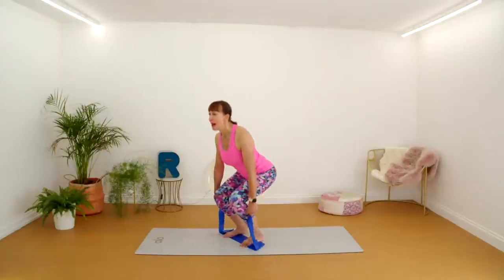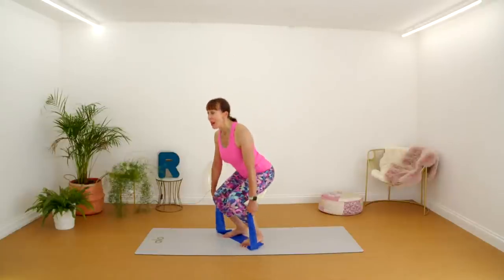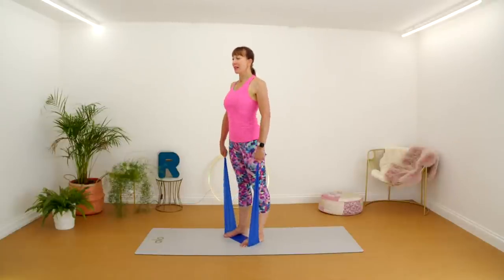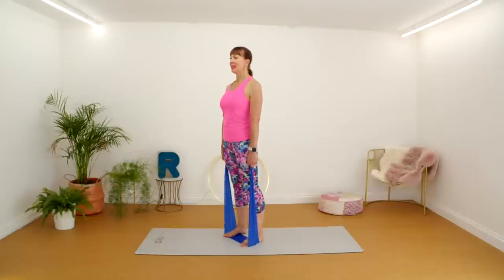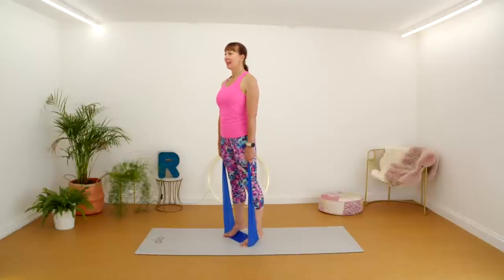Bend and up. Bend and up. Bend and up. One more. Bend and up. Standing nice and tall, I want you to see if you can just lift your heels up. You don't have to go high. Just lift them up and place them down. Lift them up and down. Lift and lower. Lift and lower.